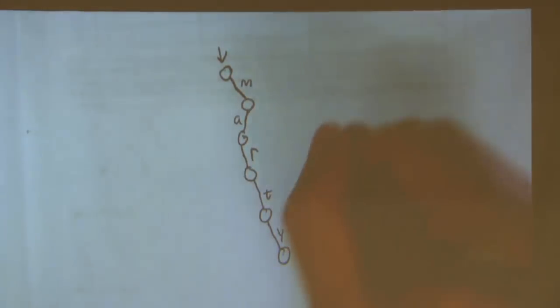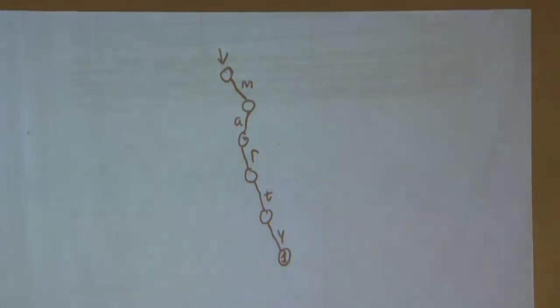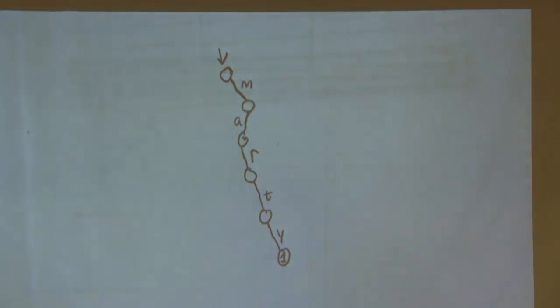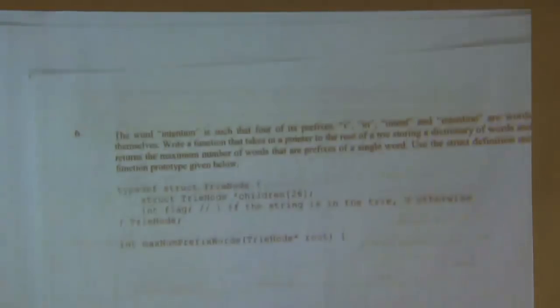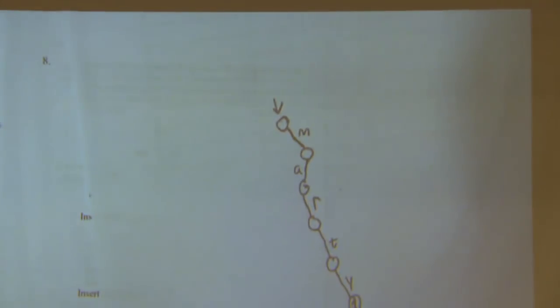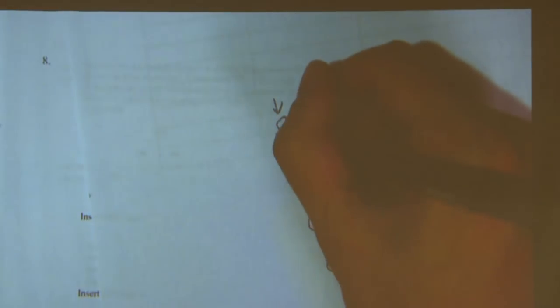And what we would do to represent that this whole thing is a word is we just put a little 1 in this node, right? And so that says, like, all of these values in these nodes are zeros. And so it says, okay, I'm not done with a word yet, right? And then once we get down to this 1 here, then that says, okay, wherever I've moved so far, that represents a whole word. And so, like, in the case of this word up here, intention, that's a pretty long one. I'll just do intent.